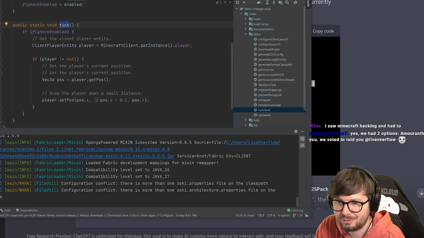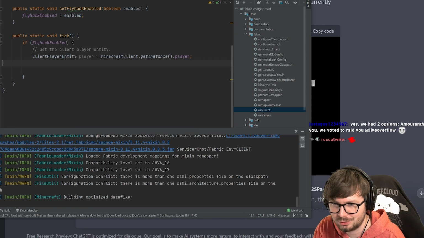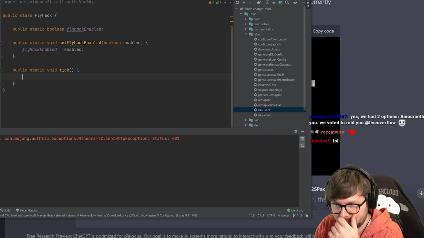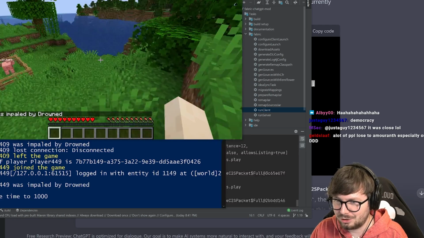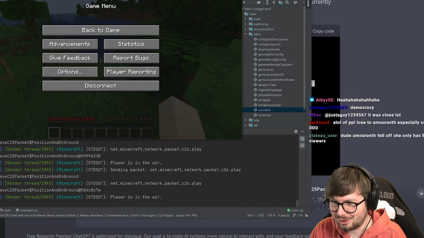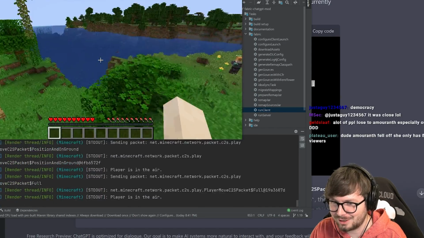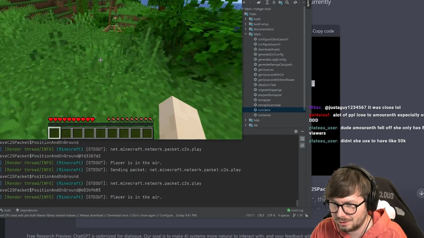Oh, we still have, okay, let's remove the current fly bypass in here because we wanted to have a different method anyway, right? Okay, let's restart this. Respawn. Okay, so down here you can see the logging. Players in the air. Okay, the problem is that our current FlyHack is just making us fly all the time. You see, I cannot even walk on the ground. Oh no, now I'm walking.